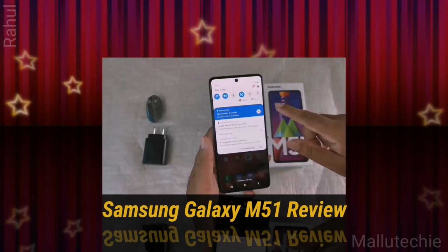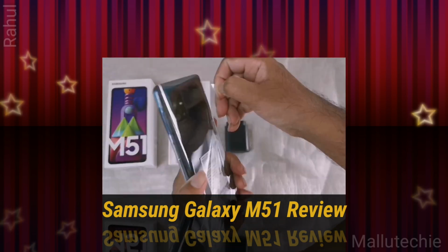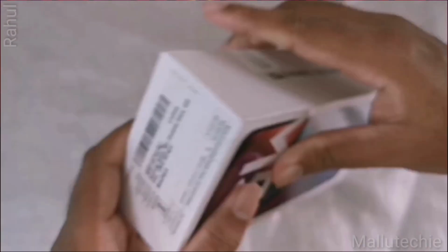Hi, my name is Rahul and today we are going to do the full review of Samsung Galaxy M51 and see if it is the best device available around the 20k price point.